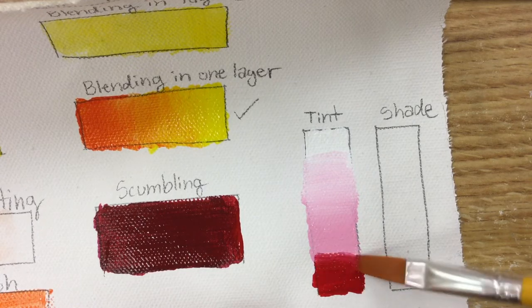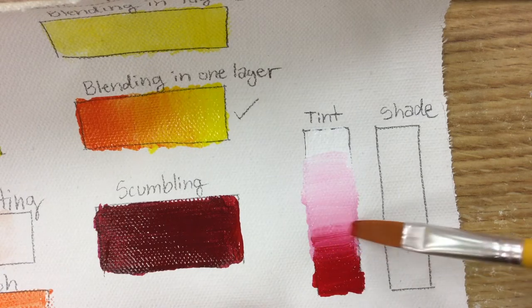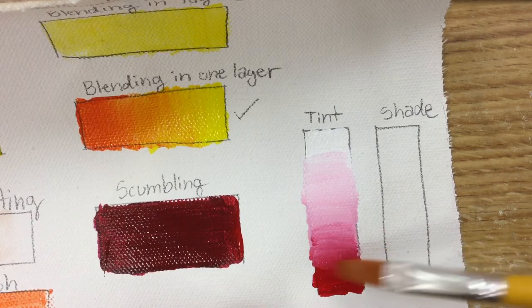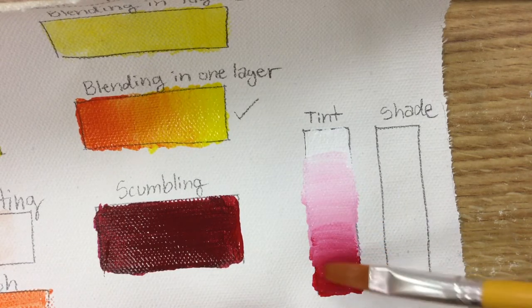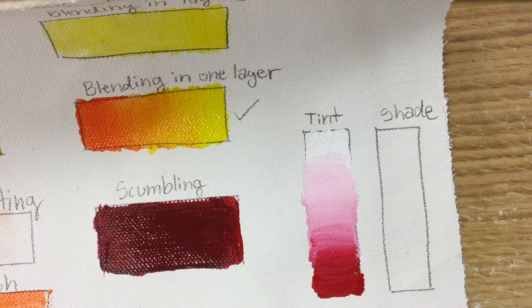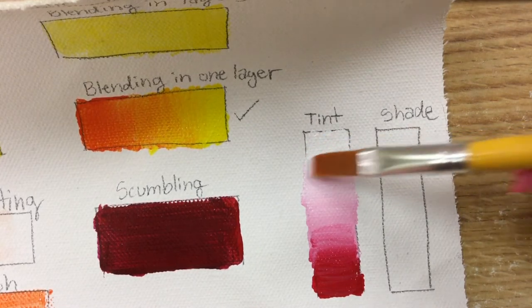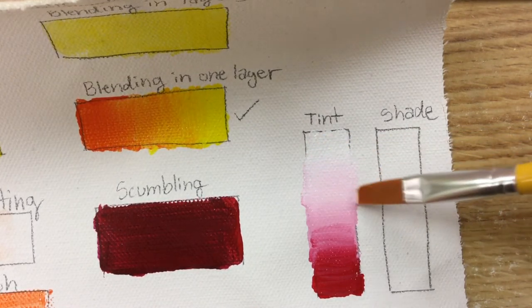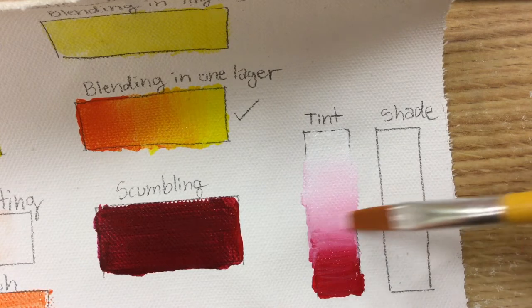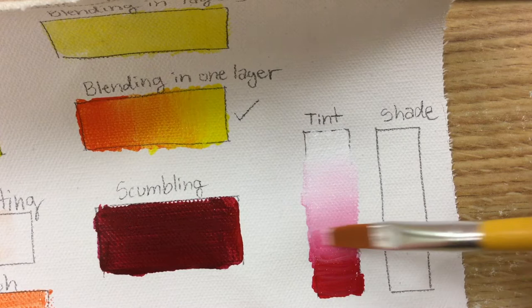The pink is still wet enough that I can blend between pink and red. The red is a little strong so I might have to clean off my brush every once in a while as I blend, but that is totally fine. I go through a lot of rags when I paint because you need to clean your brush so much. Sometimes it helps to have a second brush on hand that just exists to be your clean blending brush.